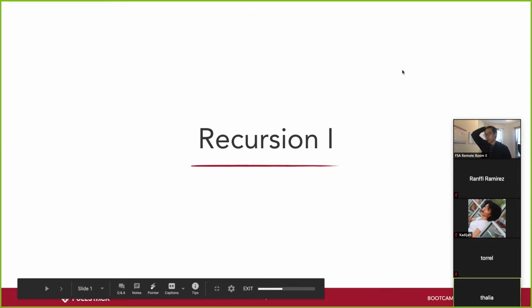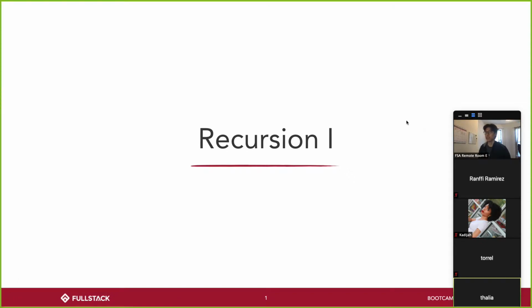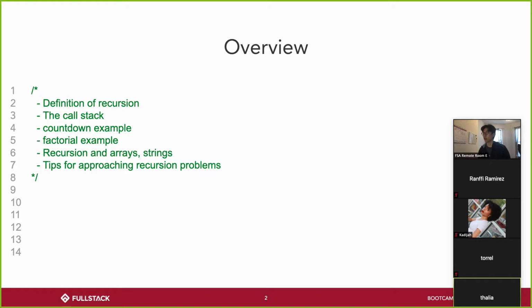All right, so recursion is a topic that is confusing to almost everyone when they first start out learning it because it introduces a new way of thinking about solving problems. And because of that, it's difficult, but it's also very valuable because of that as well. So today we're going to learn some of the foundations so that we'll be able to understand what recursion is and what your program is actually doing, and how it keeps track of where it is.